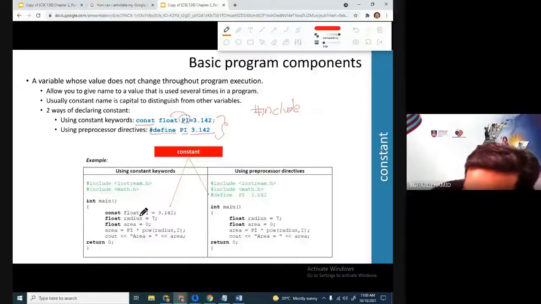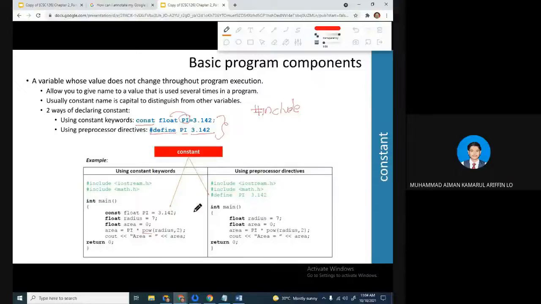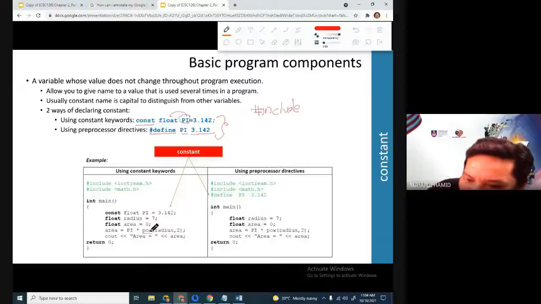Suppose that you declare phi using the constant keyword. Area equals phi multiplied by pow radius 2. What is pow? Power. Power is a function that exists in the math library.